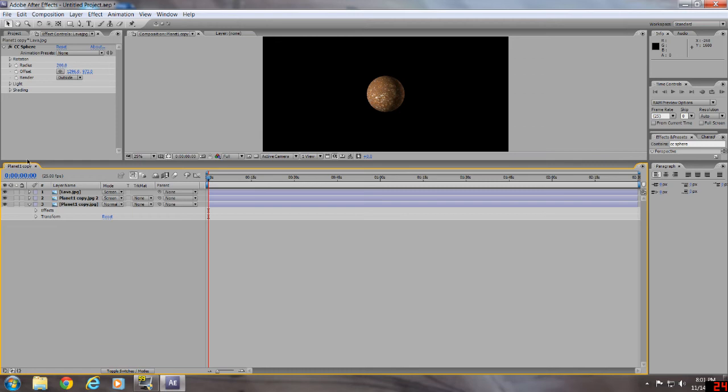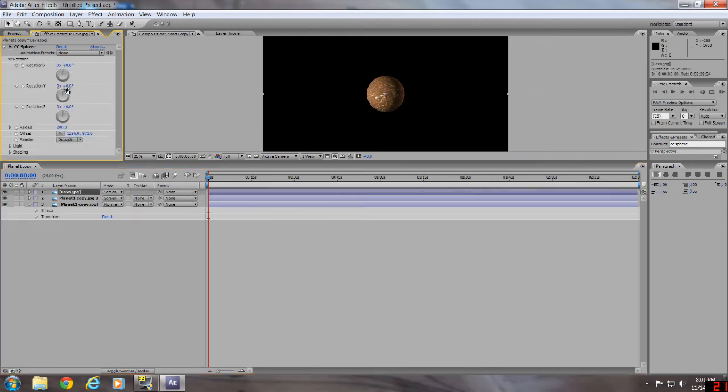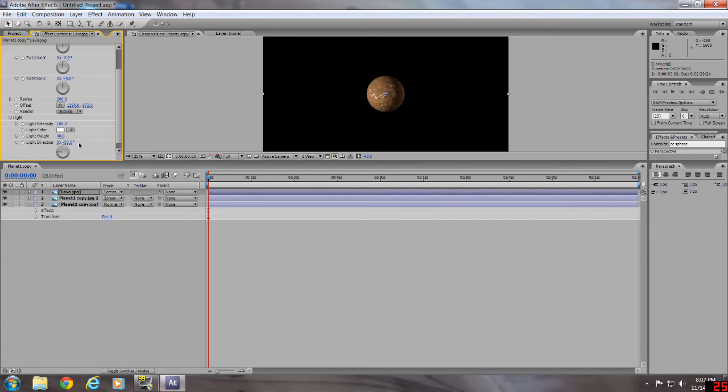Let's see. We'll go to the lava layer, rotation. Let's see how it looks. Yep, everything rotates well. So now that we have that, we're going to change the lighting. Going to do the light direction on top, and we're going to change the height so that pretty much everything is covered. And now you can kind of see it almost glows, but that's not the right color.